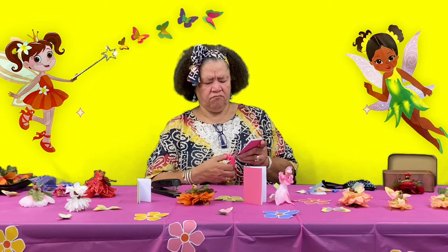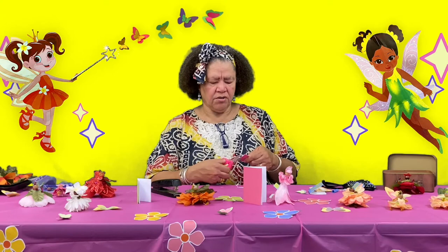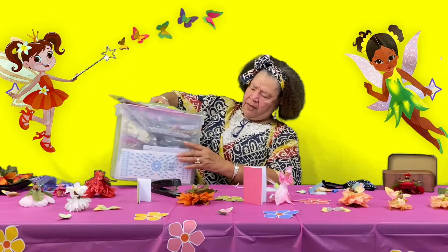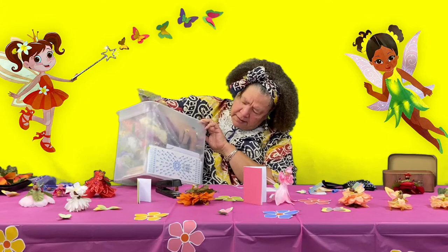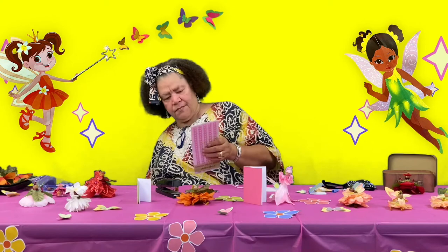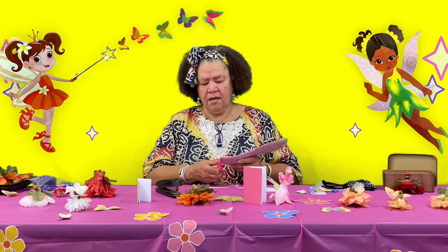Now, you can decorate your book covers. You can either draw pictures on them. You can put stickers on them. I have a box over here. I keep all of my fairy supplies over in a box because it keeps them neat. And I see down here, again, a few things from my favorite You Know Where store. Oh, somebody mentioned that word. Your supplies don't have to be expensive. They really don't. And there. Put this back over here.